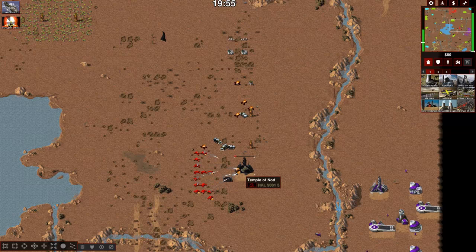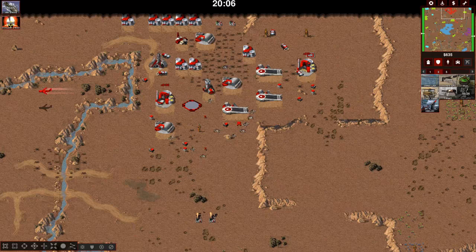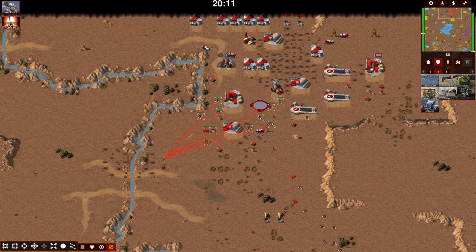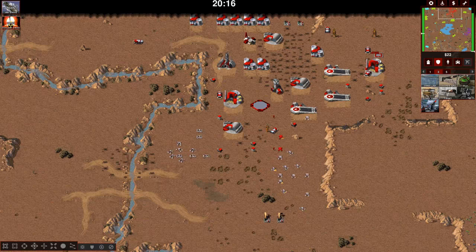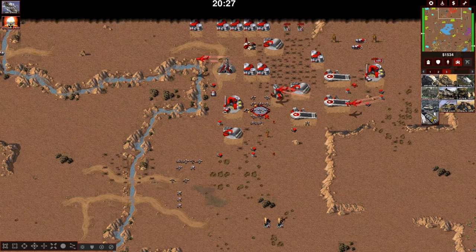Oh, okay. Can I repair my tanks now? Holy crap, man. You have to be joking. GDI, you came all the way over here to pick on little old me? Rude. Enemy planes approaching. Okay. Stop everything. Stop everything. We need more harvesters like crazy.